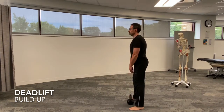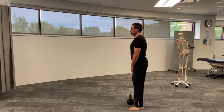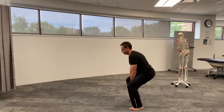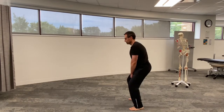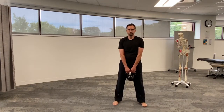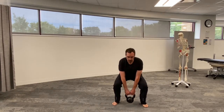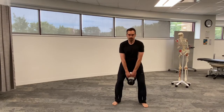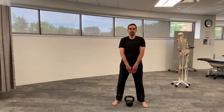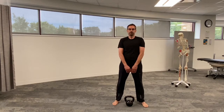But by building up your squat and your ability to do a deadlift like this, you're going to enhance your posterior chain endurance. It's going to help you through everyday life. It's going to improve your functionality. It's going to improve your quality of life. So do not be satisfied with the minimum amount of exercise. This is why I call it a build-up. All of these exercises in this video are not meant to do the least amount. They're meant to show you things that you can do and build up and do more and more. This whole video is only about 11 minutes long. You want to be able to do this type of sequence for 30 to 40 minutes without a problem. That would be great.